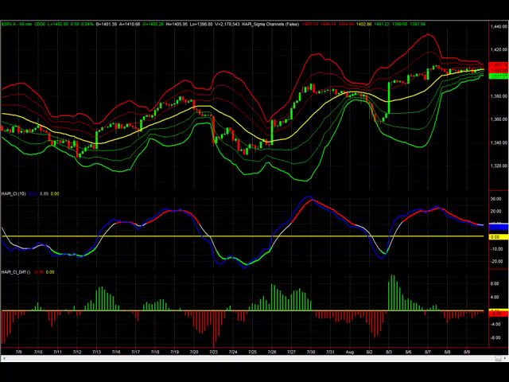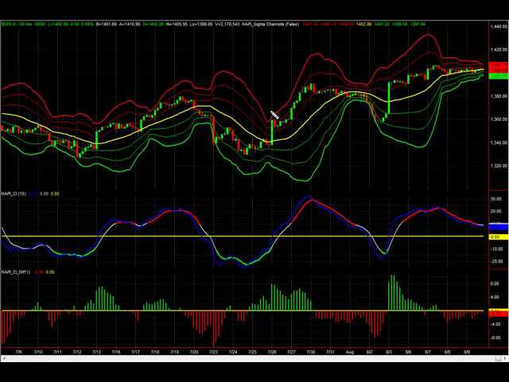You could see here the same 60-minute chart, but with the sigma channels on. Look how compressed the sigma channel width is right now. We're basically almost all those sigma channels in a 10-point range. This is very unusual here on this 60-minute chart. Looks like we're getting close to a move, either up or down.